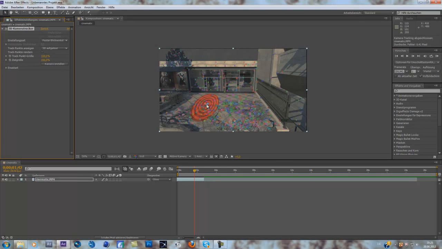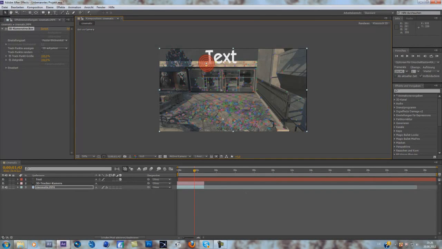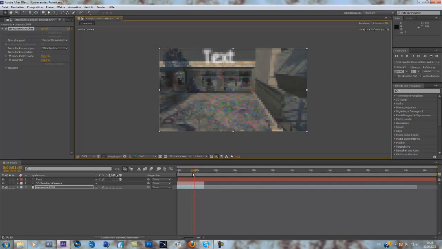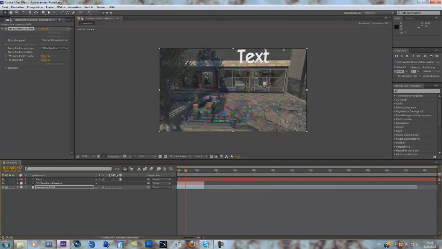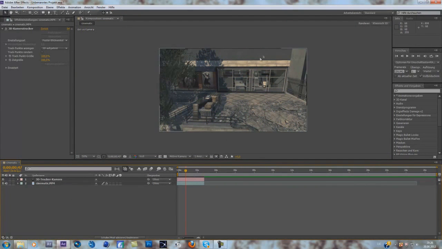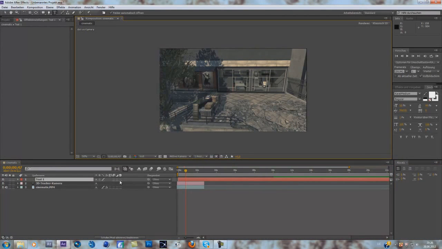Okay, that's done. Now you should see some colored crosses, as you see here, and you can select them, right click and create a text or camera. So you just motion track a text. I'm not sure if you can see that, but it's tracked, but that is not what we want to do. But that way you can track the text as well, or just create a layer, make it 3D, type in something, and now it's tracked as well.